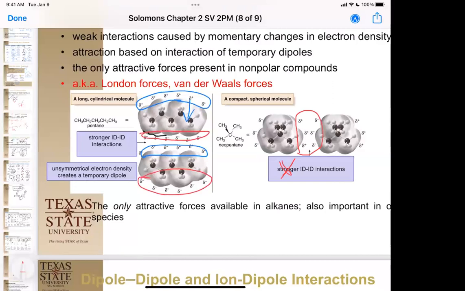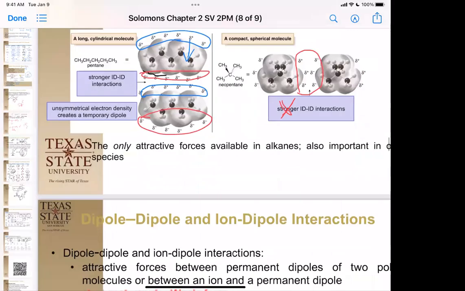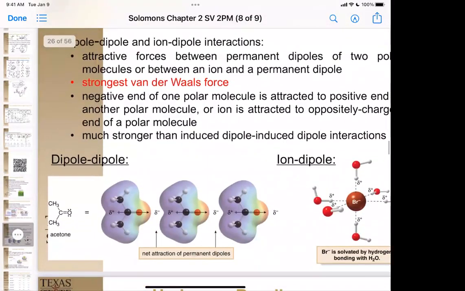Okay, so what we can say from this is most of our hydrocarbons only have this kind of interaction, this induced dipole, because they don't have dipoles. So when we see hydrocarbons and alkenes, alkynes, and aromatics, we typically see this kind of interaction. Okay, so then our next stronger one would be something that instead of having to force it to have a dipole, it has a permanent dipole.